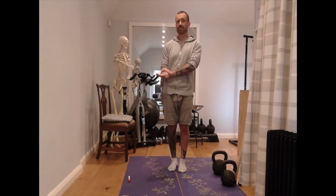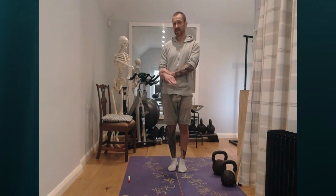When you've done it 3 times, slowly one way around, making sure it's just come from the wrist, we reverse it and go 3 times the other way, and do on both hands if you want.